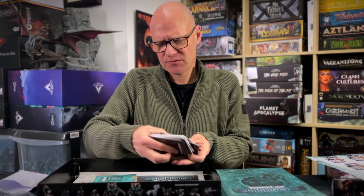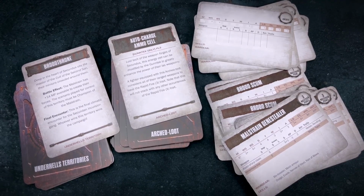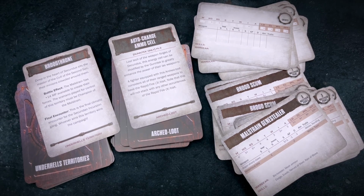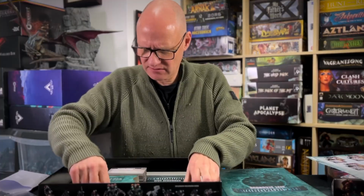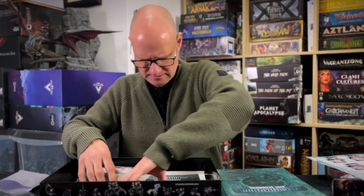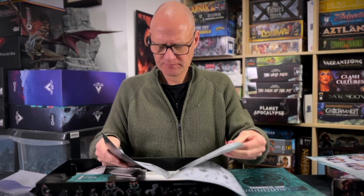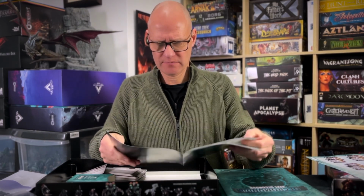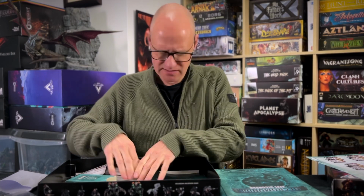Lots of blank ones as well, and then you've got territory cards, Archaeo-loot, lots of Archaeo-loot. So reference cards, that's good. Another one of these plastic things that nobody ever uses, I'm sure. Hive Secundus. Yes, this is our instruction manual for putting it all together, of course. There you go, that'll be tricky. I have to work out which variants I use for all the pieces.